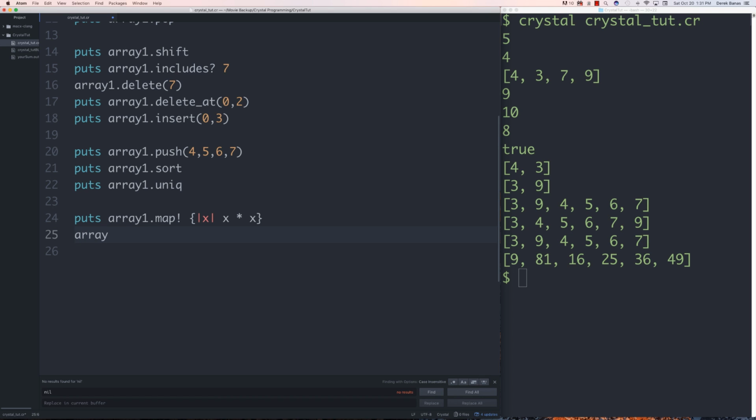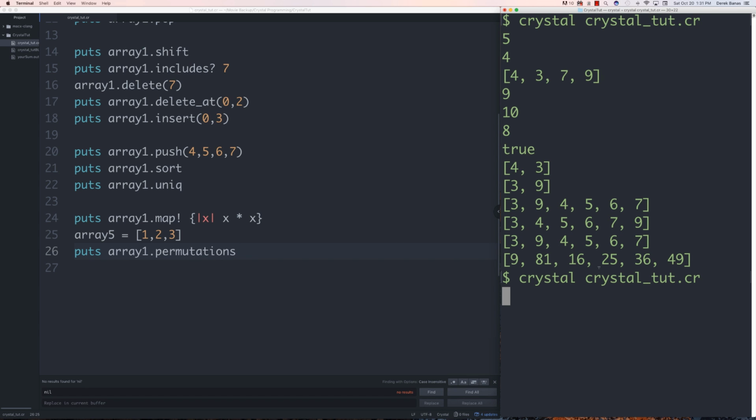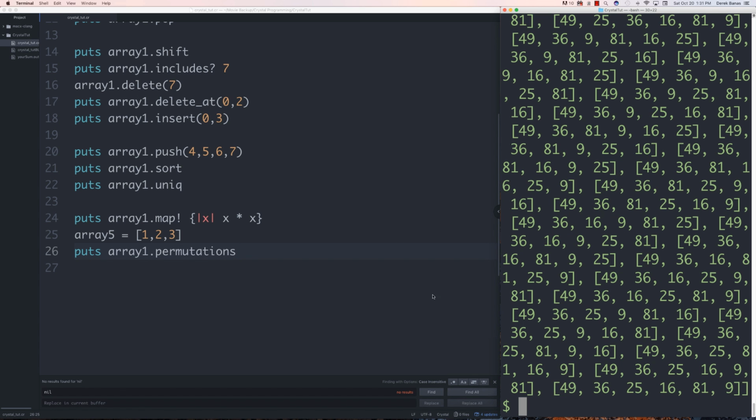So let's do array5 is equal to, and create an array 1, 2, 3, and let's work with this one instead of our bigger array, which would give us a bazillion different permutations. So we could say something like array1 and permutations. If you don't know what permutations means, well, you will now. So now what we can do is run that inside of there. Oh, I typed in that instead. So let's turn 5. As you can see, it got really big.